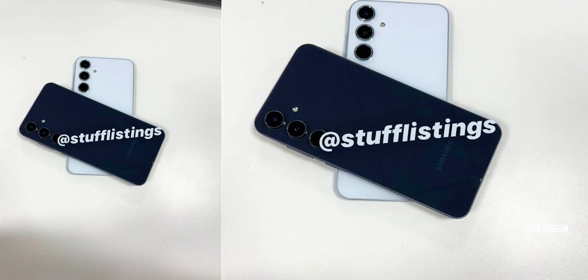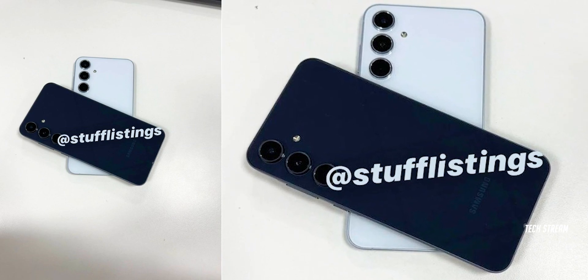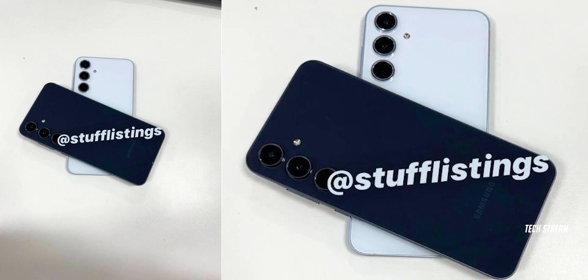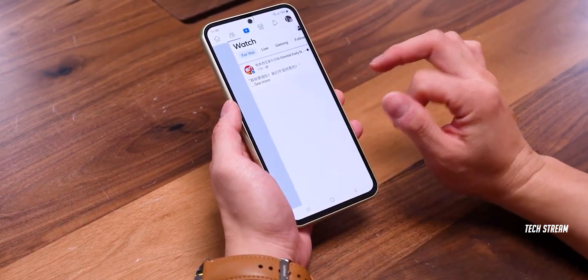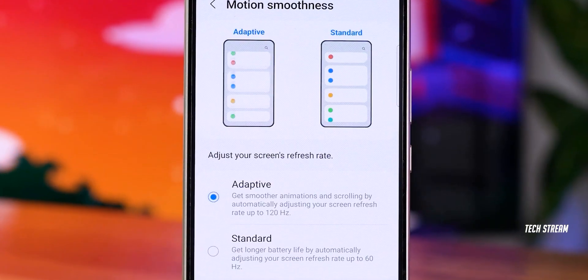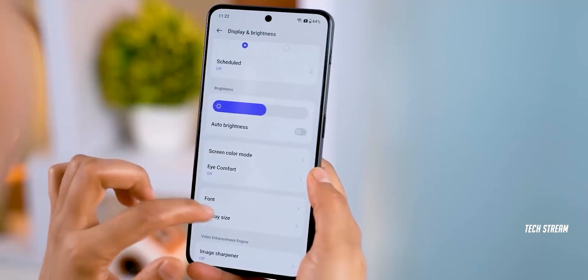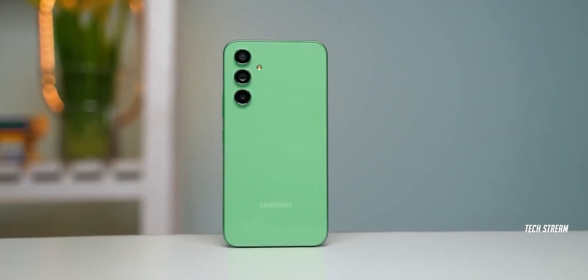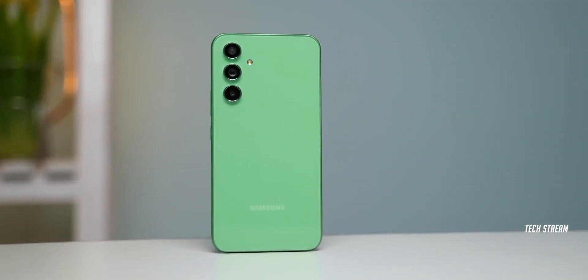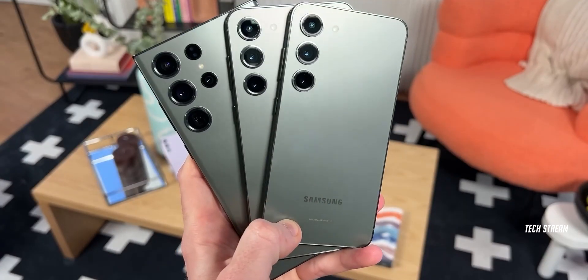The Galaxy A54 was announced in mid-March, and the Galaxy A55 looks like a Galaxy S24 Lite. The Galaxy A55 looks awesome in this new design and color. We don't have the front view of the phone yet, but according to the report, the front bezels are thinner than the Galaxy A54, which is a positive change. The Galaxy A55 looks pretty similar to the Galaxy A54, which is to be expected as major design changes are not typically how Samsung operates these days.